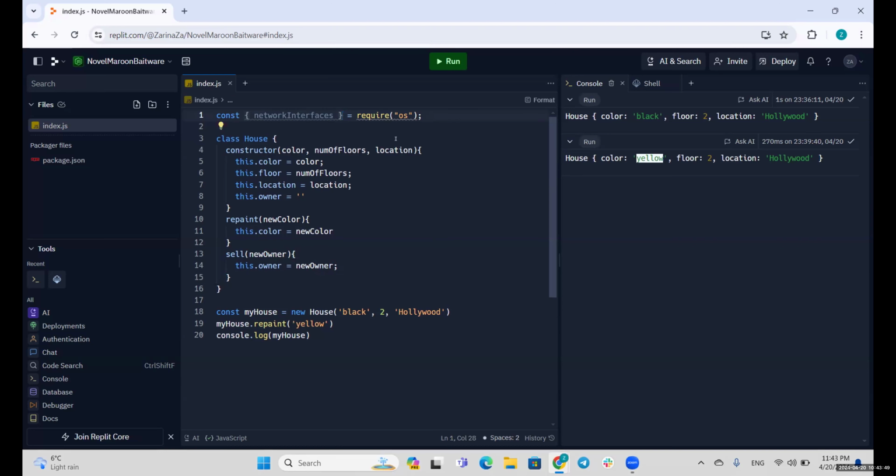We don't need this stuff, I think. It's just automatically included. Yeah, you can delete it. We have to call that in my house. And should we type the name of the owner?